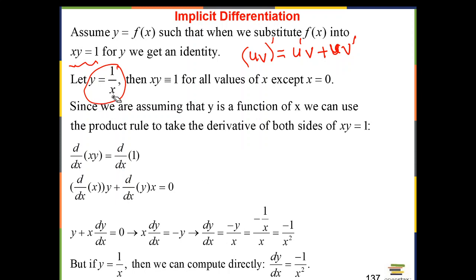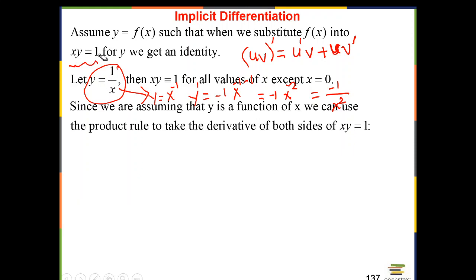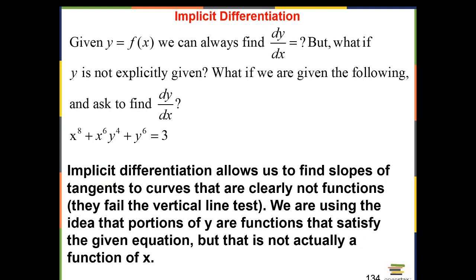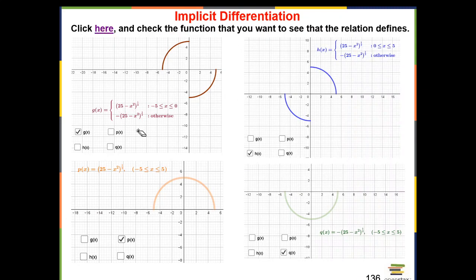But if we can solve for y and substitute for it, then we can put it here and we get this, right? It would be the same thing if we just take the derivative of this, which is negative 1 over x squared, right? If we directly take the derivative of y equals x to the negative 1, y prime is going to be negative 1 times x to the negative 1 minus 1. So that's negative 1 times x to the negative 2, which is negative 1 over x squared, which is the same answer, right? Of course, in this case, we could do this because we could solve for y. But remember, if you're given something like this one, it would be really difficult to solve for y, right? All right, so let's see.